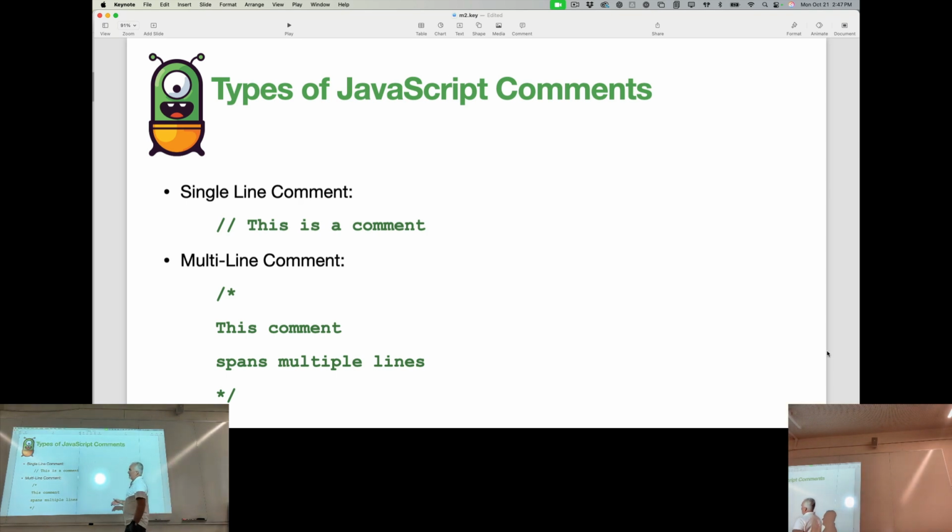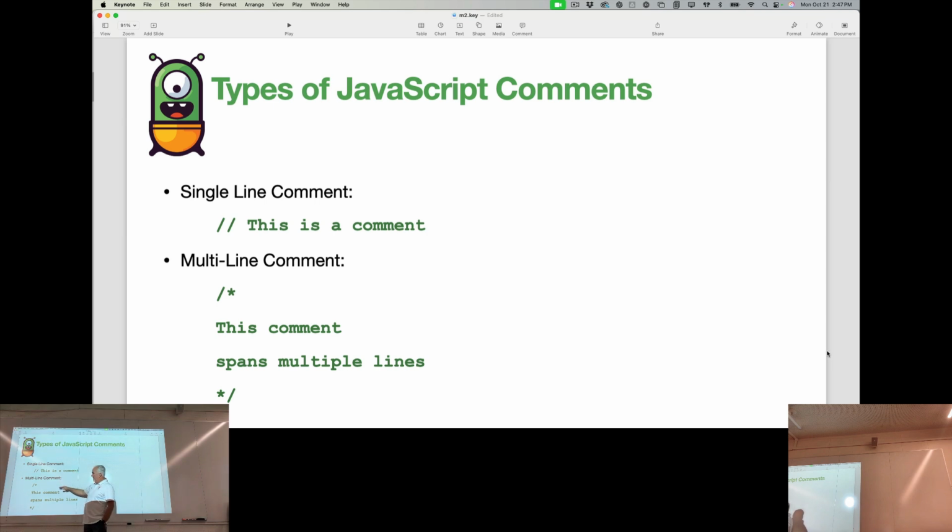So in JavaScript, we can have a single line comment like this with the 2 forward slashes. We know they're forward slashes because they lean in the direction that we're reading. So they lean to the right, that's a forward slash. A slash that leans this way is a backslash. So 2 forward slashes, and then your comment for a single line.